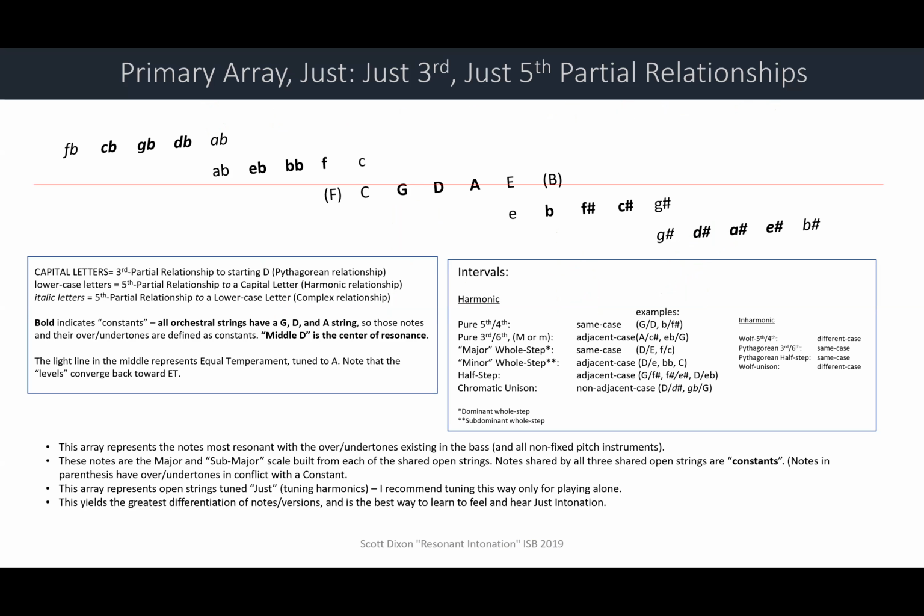Here's that. You have this in your handout. This is what I call the array of all the notes that are derived from the starting pitch D in pure harmonic overtone and undertone derivation. These are recognized as the major third harmonics on all of your strings, right? These are the undertone, the major third undertone, if you consider that the major third. Does that make sense? And then the italic letters are an overtone or undertone of a lowercase letter. I wish I had more time to really explain this.